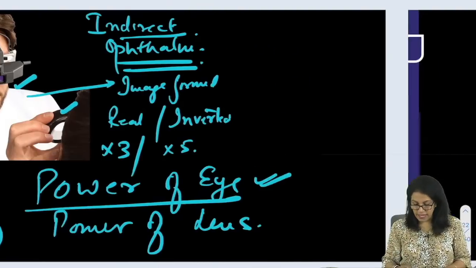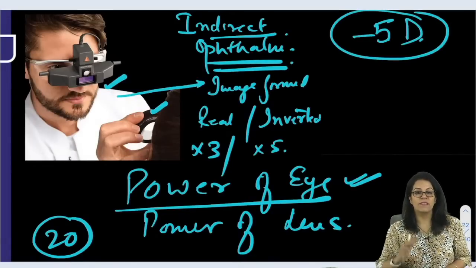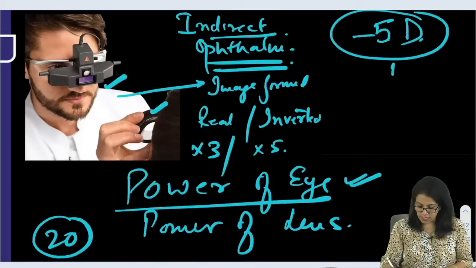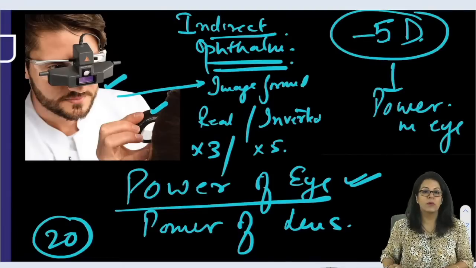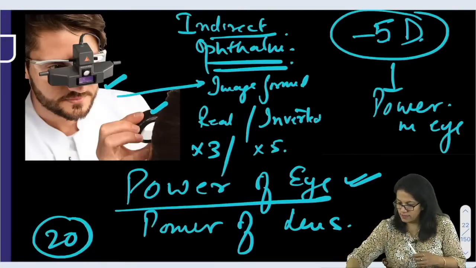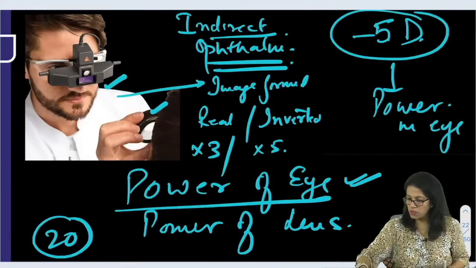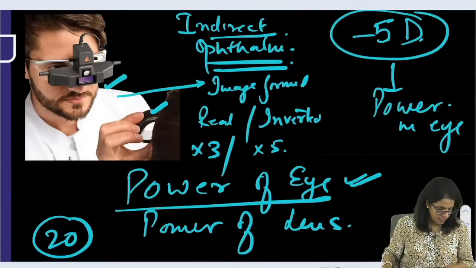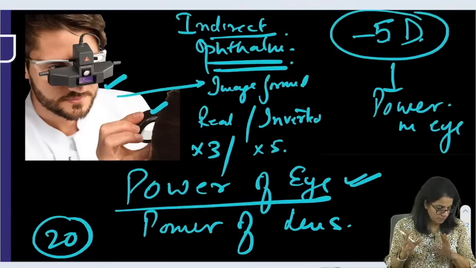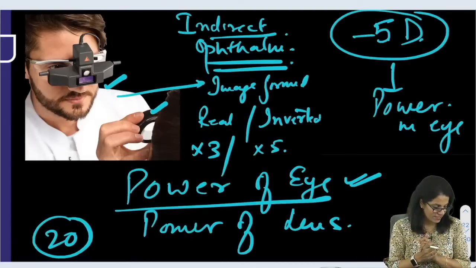When you say power of eye, I tell you my patient is a myope of -5. He has a refractive error of -5 diopters. He is using specs of -5 diopter spherical. Whatever you want to understand. What is the power in his eye? All of you, answer me this. What is the power in the eye in this case? Quickly answer this. Come on, quickly tell me. What is the power of the eye in a patient with a refractive error of -5 diopter spherical? It's a very simple question.